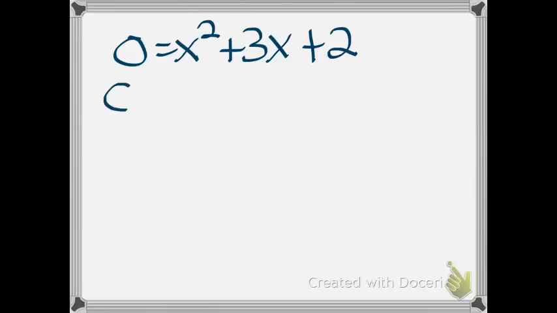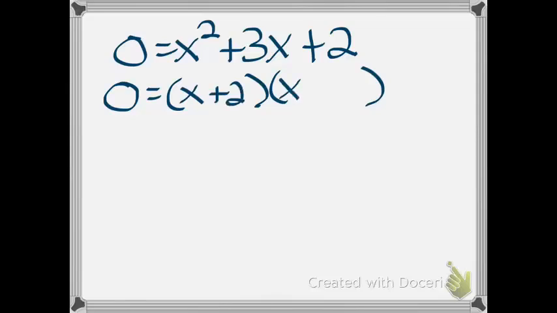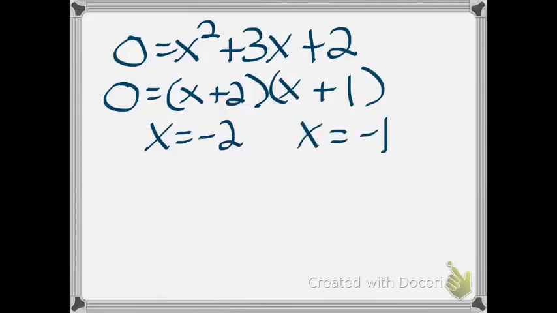Now you could do the quadratic formula, or what's easier is you could try to factor it. Now that you have 0 by itself, in this case that factored into an x plus 2 and an x plus 1. Yep, the 2 times the 1 will give me the 2, and the 2 plus the 1 will give me the 3. So that's how that factored. So I ended up with two solutions. I have x equals negative 2 and x equals negative 1.